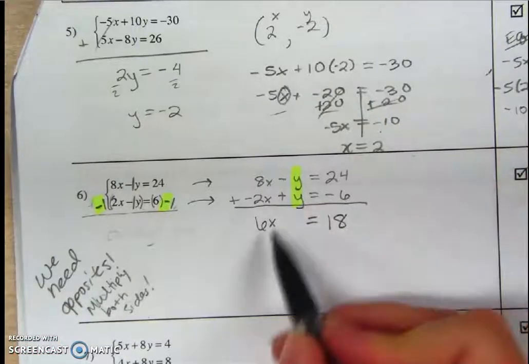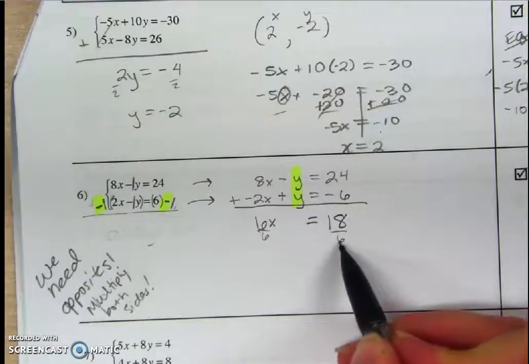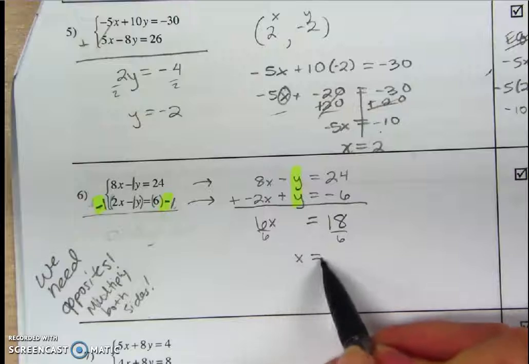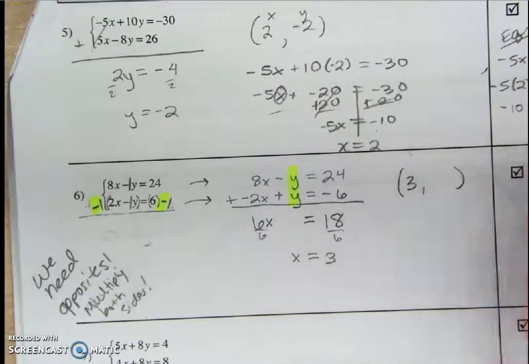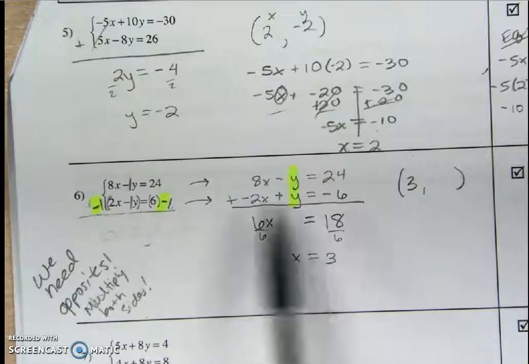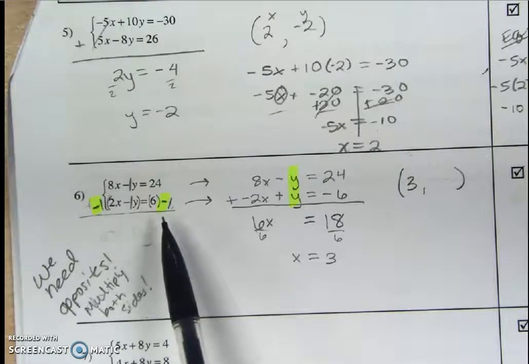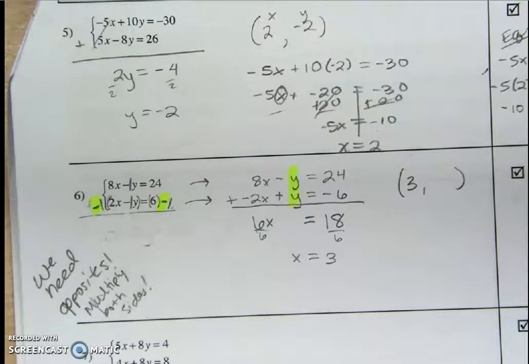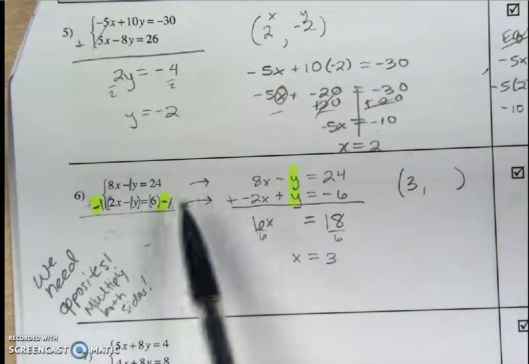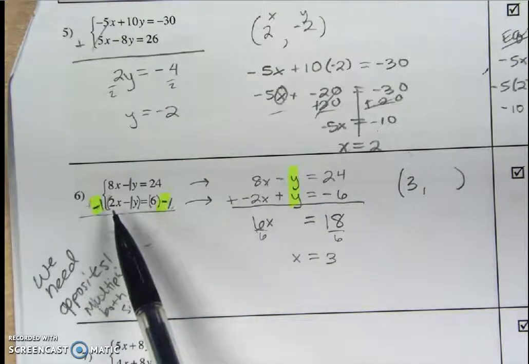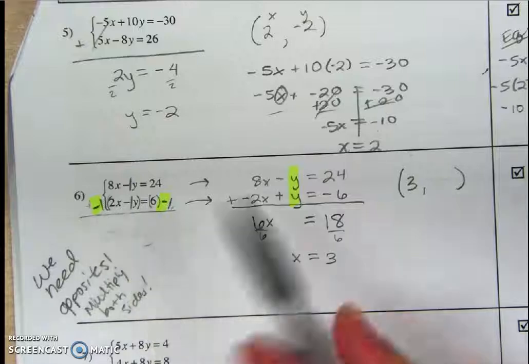Now it's just a simple equation to solve. We divide both sides by 6, and we have x is going to equal 3. Now we know the x is 3. We can easily find the y. We can plug it into either equation, really. I'm going to go with one of the originals to make sure that there wasn't some sort of mistake in rewriting things. So I'm going to choose the bottom one, again, simply because it has smaller numbers.